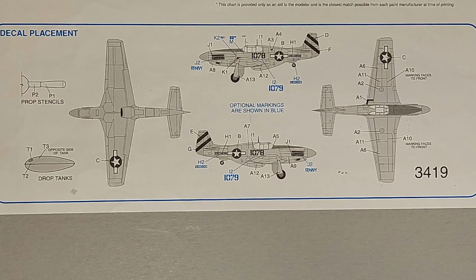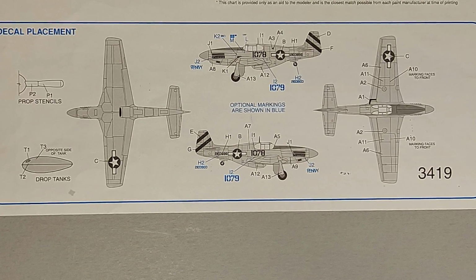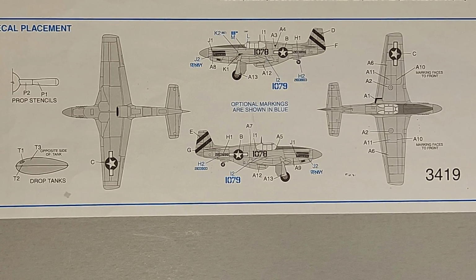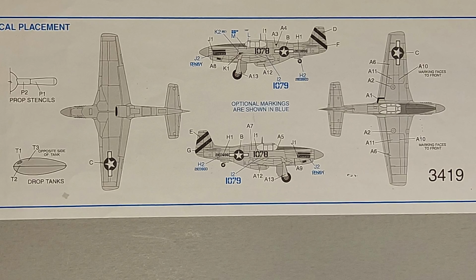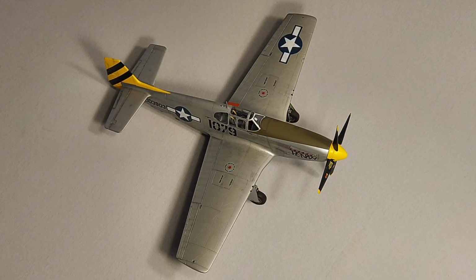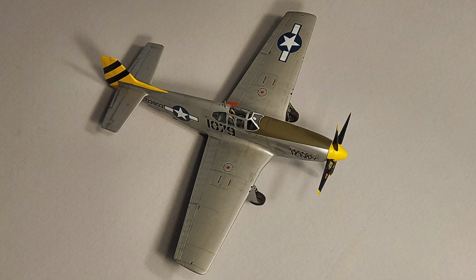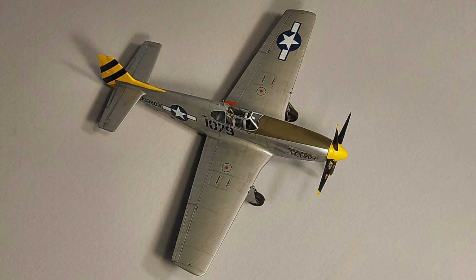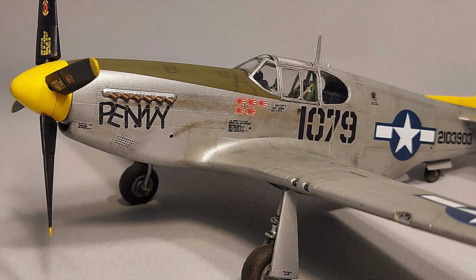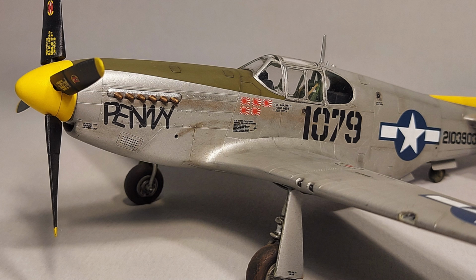Looking at the painting and marking guide, there are 2 marking options included with this kit. Both marking options are for 528th Fighter Squadron P-51Cs in natural metal with the yellow tail and yellow spinner. The one I chose to model was flown by Lieutenant Lester Erasmuth. Erasmuth ended the war with a confirmed tally of 6 air and 5 ground kills.